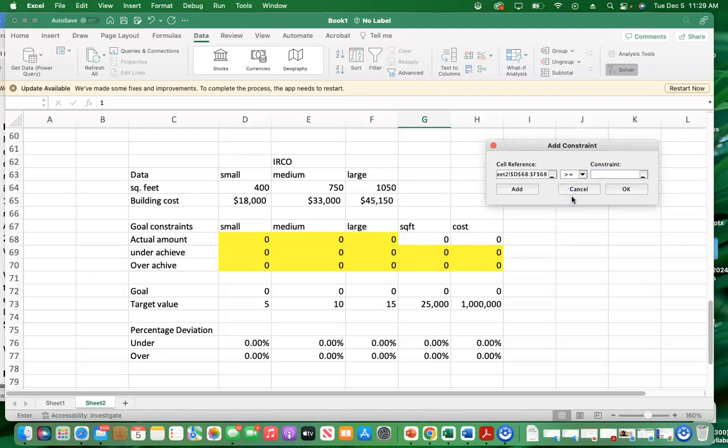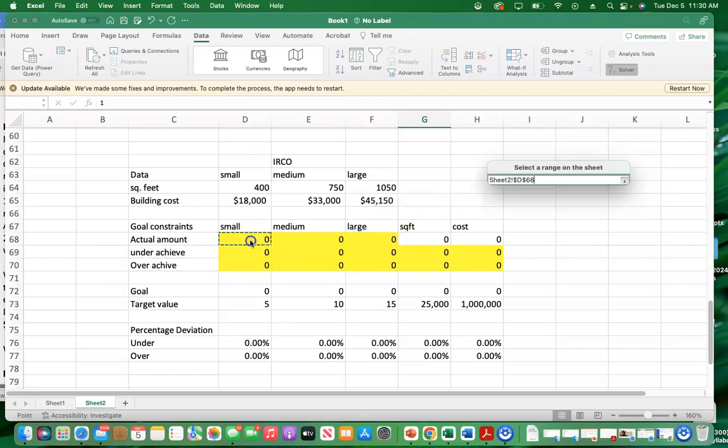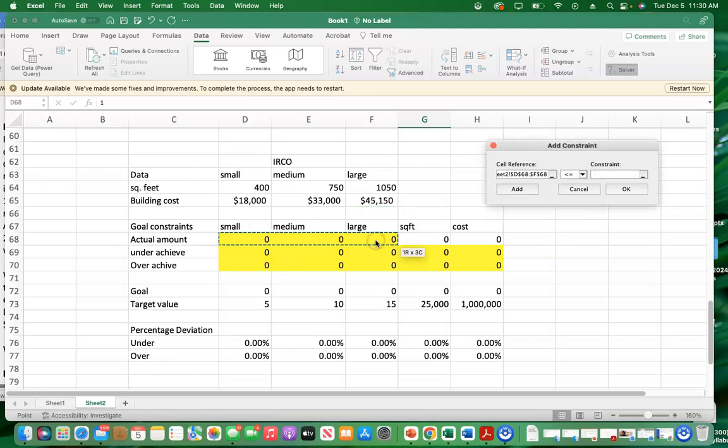That is the non-negativity condition. And then I will add constraint, and in this case the actual amount should be integer. So I will also select this, and I will change this into integer, and then I will add more information about the integer later.